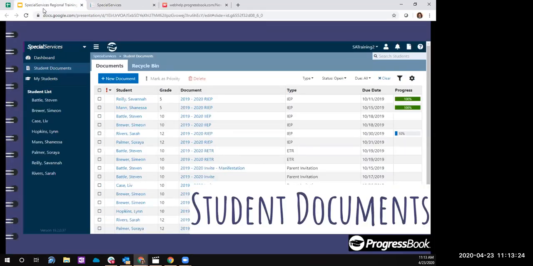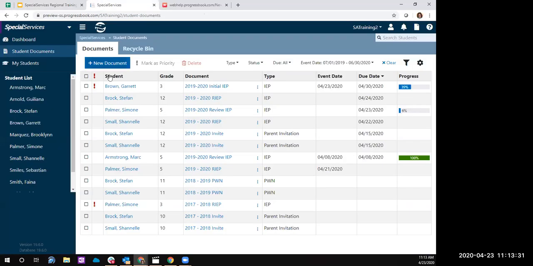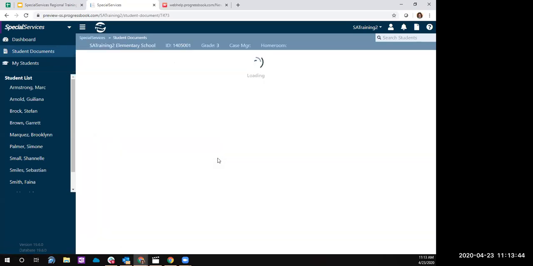All right, now I know we want to talk about progress reports, and I also want to talk about document import. So don't let me rush too much. Okay, let's come back to print students. I'm going to try to pick one that's almost done. Mark Armstrong, he looks like he's 100% progress. Is he still an open document? Let's check.